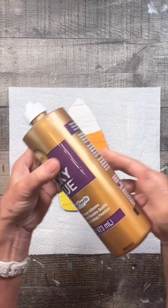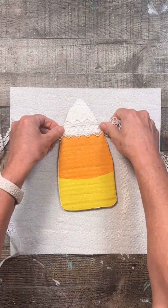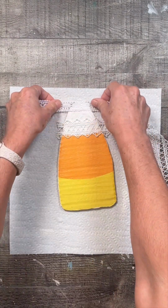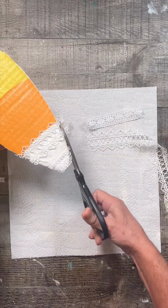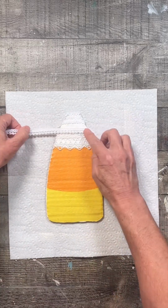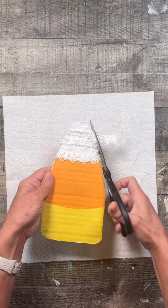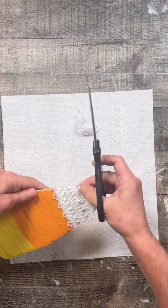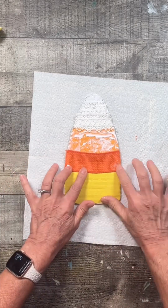Now I'm going to take some Aleene's Tacky Glue, and for each section I'm going to put a different color, of course. And for the white, I decided to use lace because I thought it was really pretty. I didn't really have any material or fabric that would look as good as the lace, so I just went with the lace. I layered it up until I was happy with it, trimmed it all up, and then I just proceeded with each color after that.